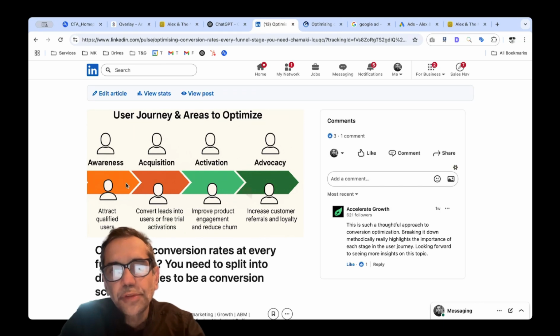And then if you optimize each stage, when you pan out you can say, okay, I've actually optimized the whole journey. So that's the blog post today. It was really about how we can optimize conversion rates at every stage of the funnel. All you have to do is split into discrete pieces of stages, and be a conversion scientist and run these individual tests.